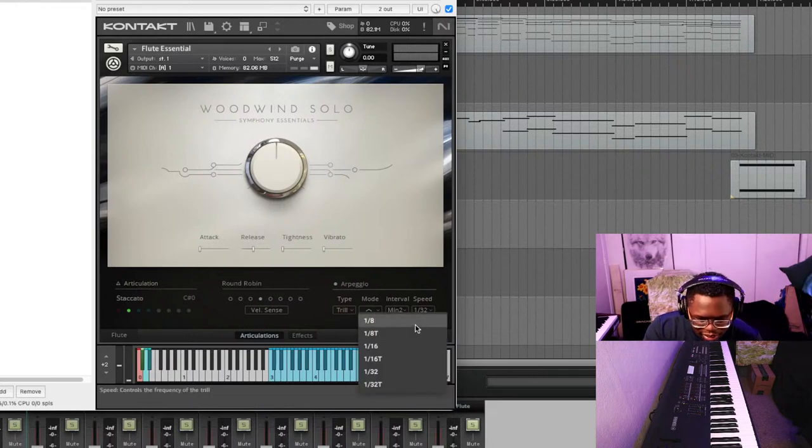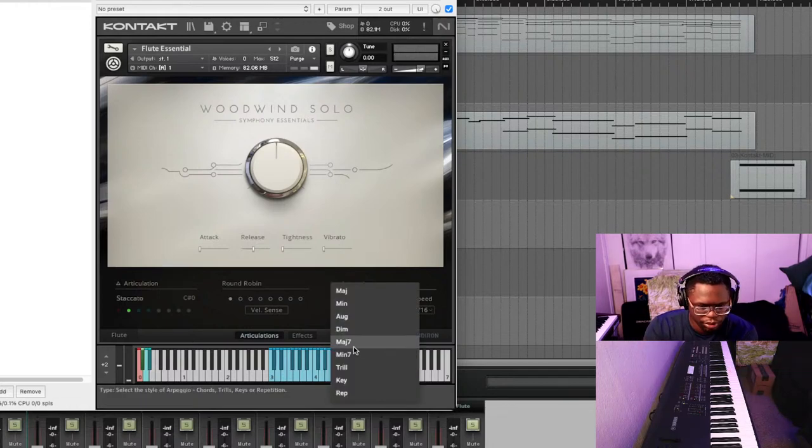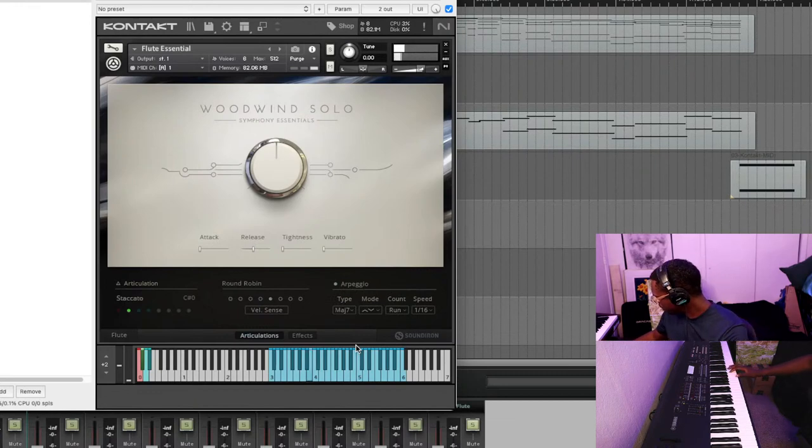Okay. 1/8. Okay. It's diminished. So we're going through all the chord types. We got major seventh. Let's see. Dun dun dun dun dun dun dun dun. Run.